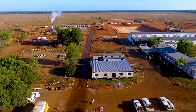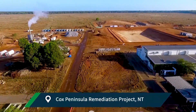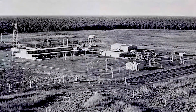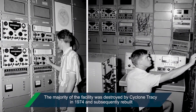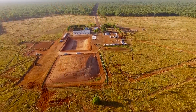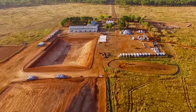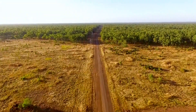In 2015, Ventia was awarded the Cox Peninsula Remediation Project in the Northern Territory by the Commonwealth Department of Finance. The Commonwealth had utilised large portions of the peninsula for maritime, communications and defence purposes for more than a hundred years, before becoming the subject of the nation's longest-running Aboriginal land rights claim. Remediation of the various contaminated areas would allow the transfer of the whole site initially to the Northern Territory Government and ultimately back to the traditional owners.